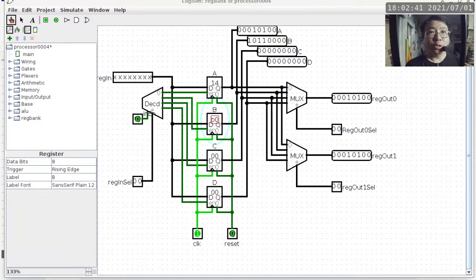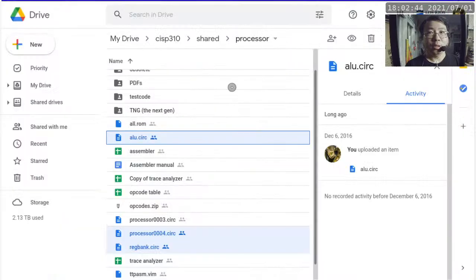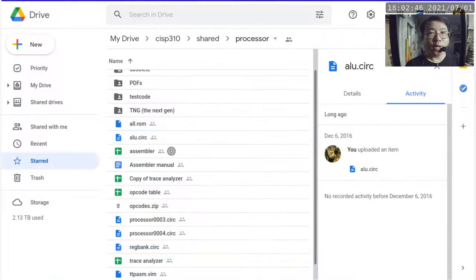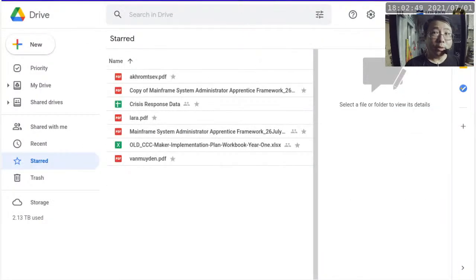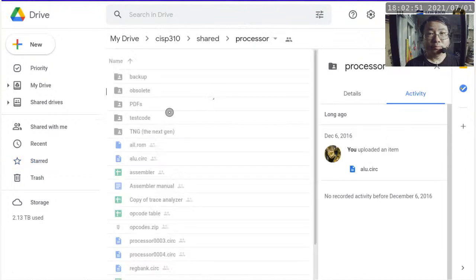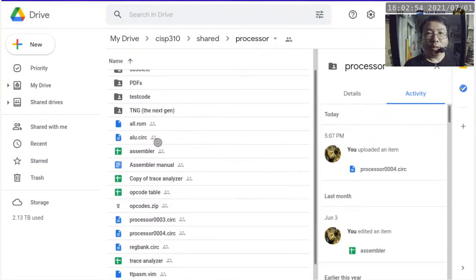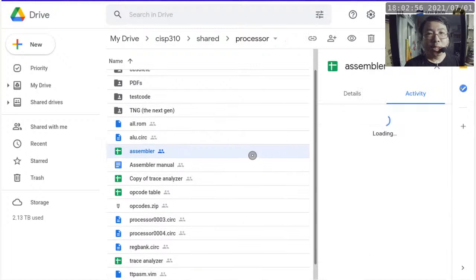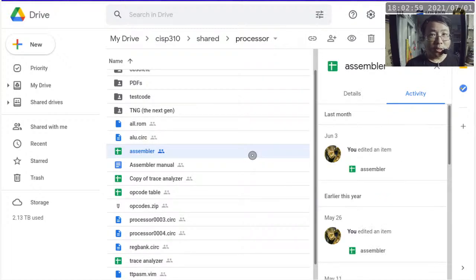So now I'm going to introduce the assembler. In the same folder, there's a file called, oops, I just clicked on something. Let me go back to where we were. All right, so there's a file called assembler, which is this one here. It is also a spreadsheet, and if you ask around, not a whole lot of people would use a spreadsheet to implement an assembler. I started down that road really early on, and I just did not want to do it in any different way. There are many reasons why I want to do it in a spreadsheet.